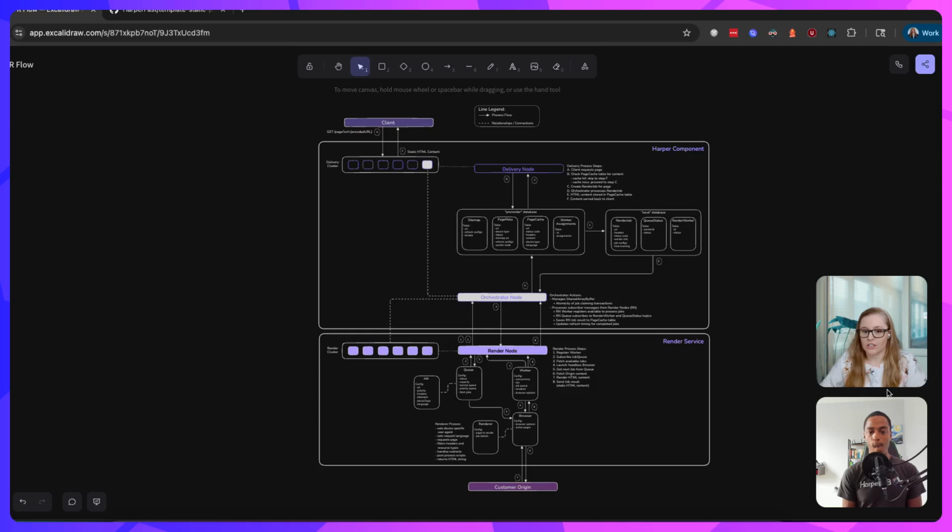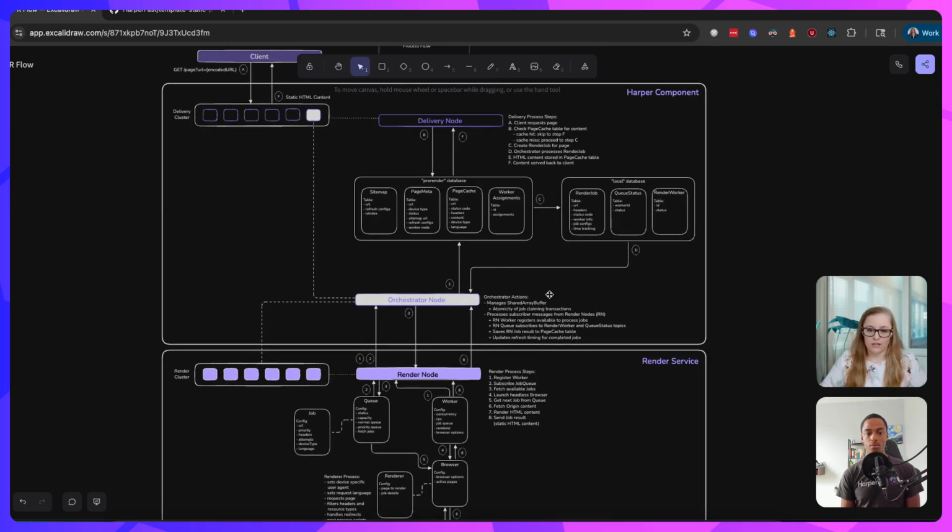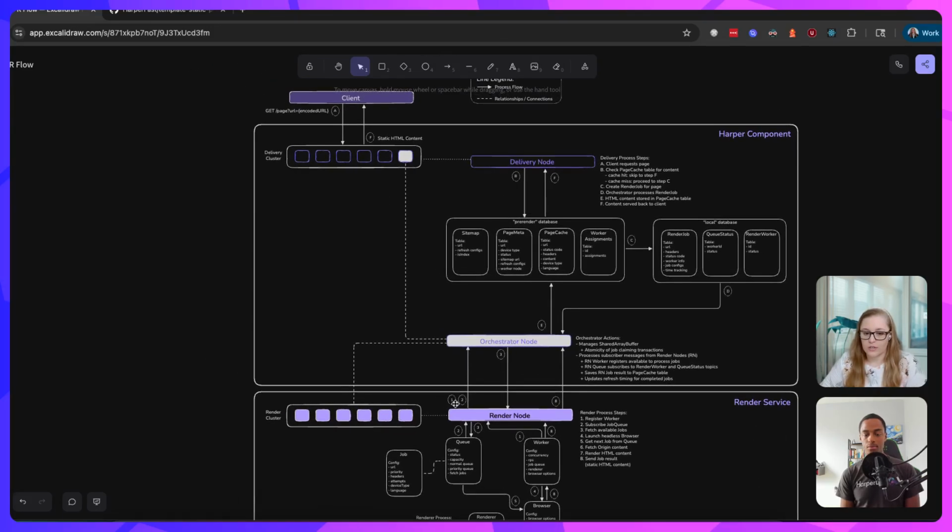Yeah, so I would say a lot of the challenges came around the orchestration, because there's a lot you have to consider there. We're creating these jobs that need to be rendered. We're making sure that each node is getting the work distributed evenly. We have to consider the atomicity of the database so that when work is returned, we're not duplicating efforts or losing records in the process if we have writes trying to overlap each other. So there's a lot of that in the orchestrator node that we really had to consider to make sure that everything worked properly. And then also just performance in general.